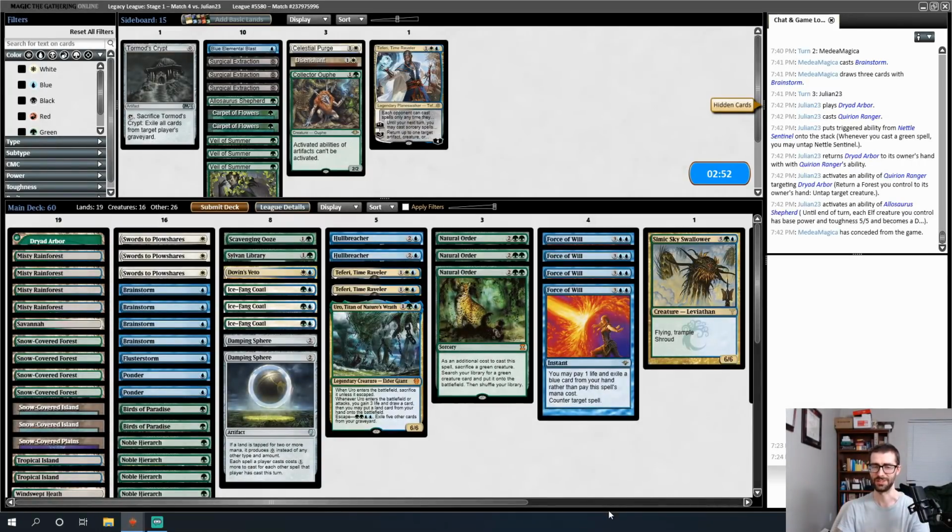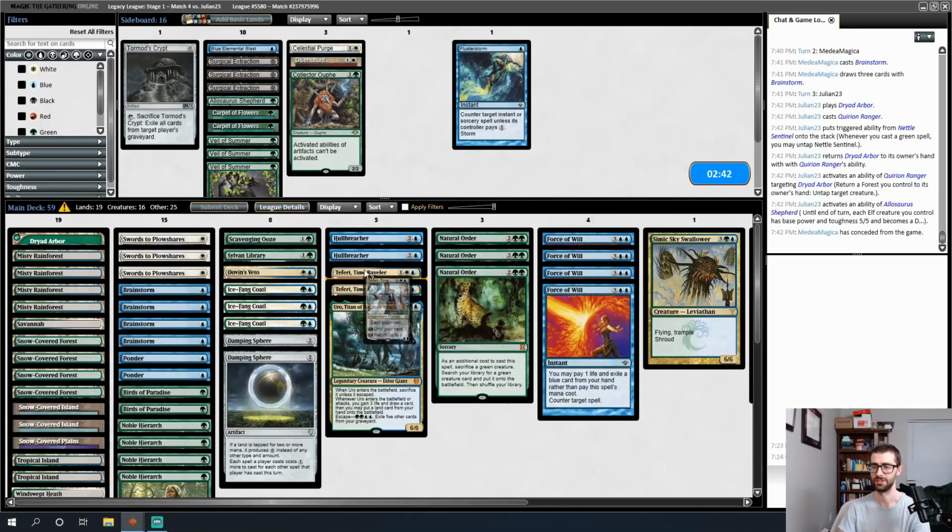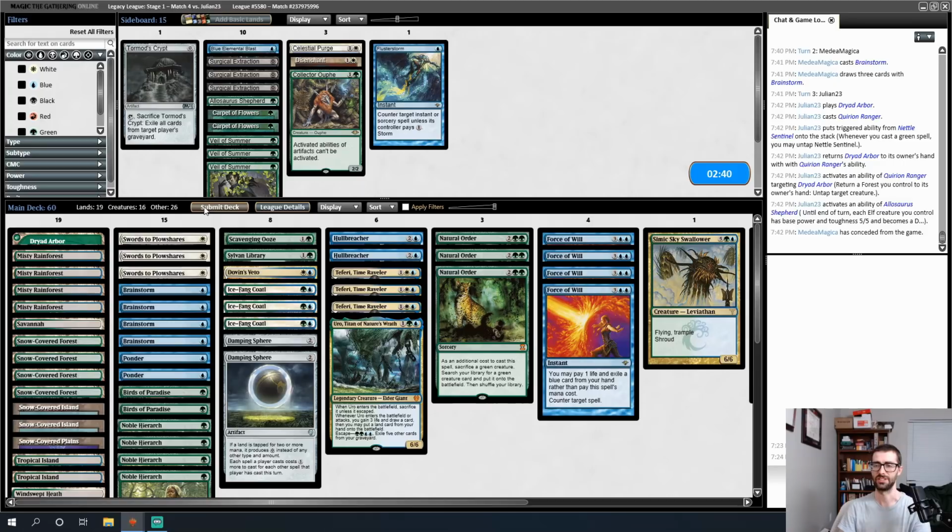Allosaurus Shepherd also shutting off the Flusterstorm. Rough. Maybe the presence of Allosaurus Shepherd means that I don't board in Flusterstorm and I just keep one more Teferi to bounce those stupid things. I could see it. It's awkward. Looks like Julian is doing a little play draw adjustment as well. Maybe adjusting some numbers on discard or something.